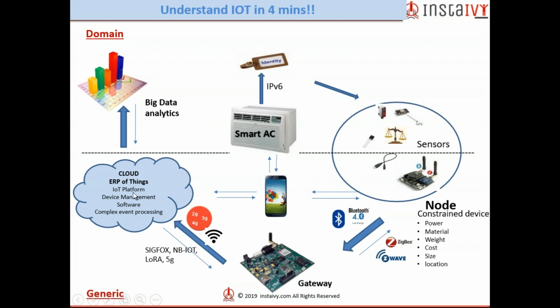So what is this cloud-based system? This is called an IoT platform. You must have heard the term IoT platform. This is where gateway kind of devices, which could be a smartphone or a physical hardware gateway like Alexa, communicate to this cloud-based platform using communication protocols like 2G, 3G, 4G, simple GSM or Wi-Fi, or new age technologies like Sigfox, NB-IoT, LoRa, and 5G. Some of these words you might not be aware of, but these are communication protocols which are new and being extensively used in the industry across the world.